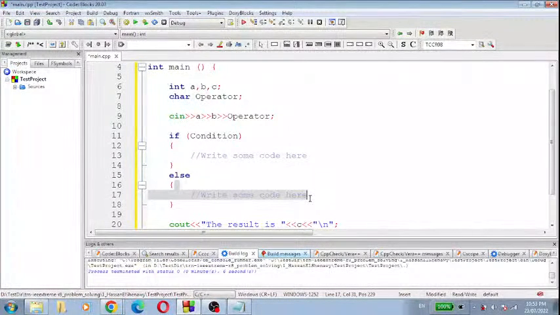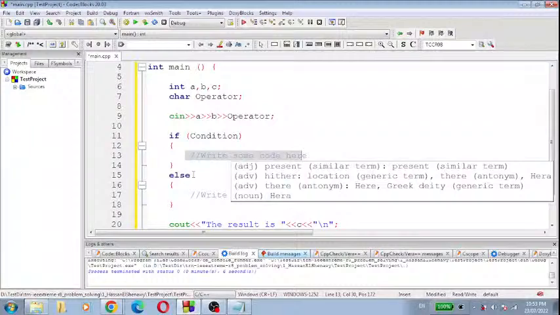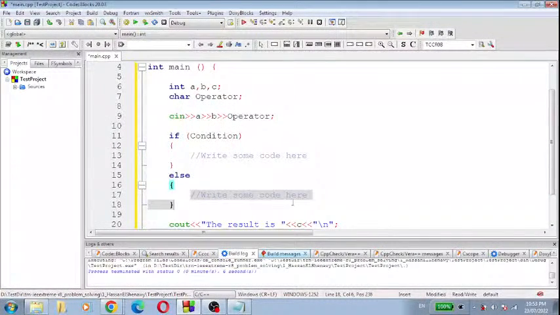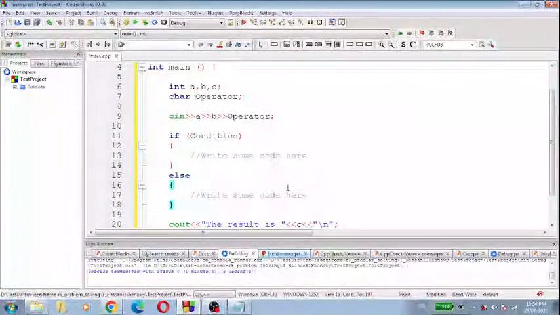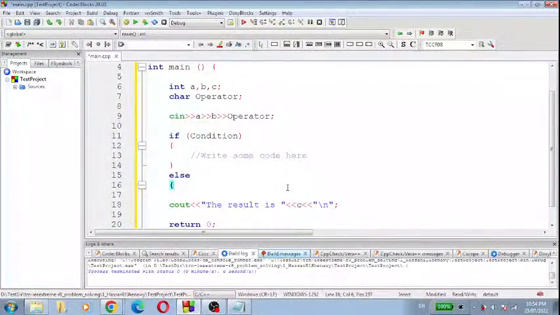Something like, if you have $10, then you are going to buy a bar of chocolate. Else, you are not going to buy a bar of chocolate. That's it. It's a conditional statement. Let's see this statement in action.